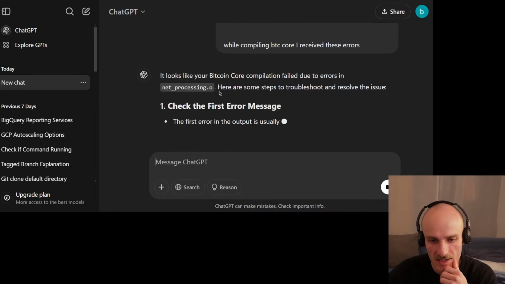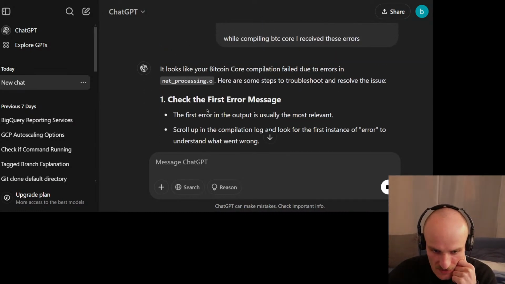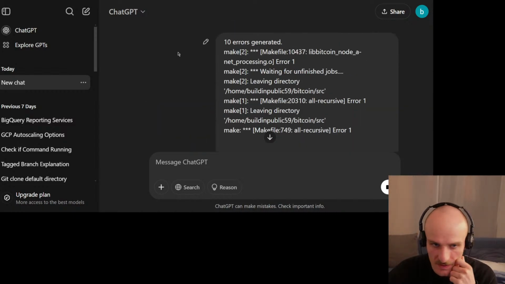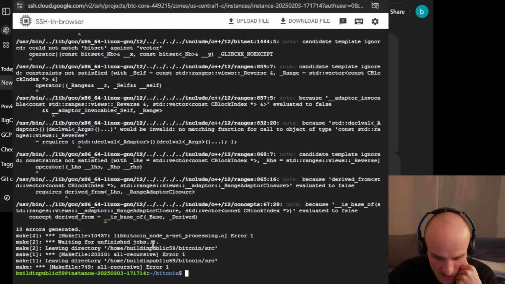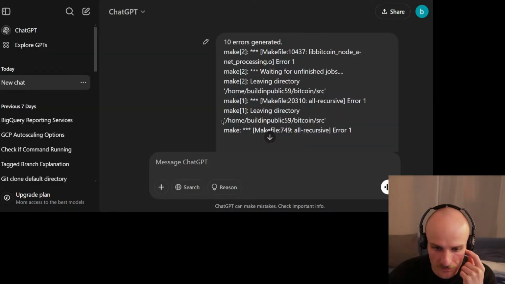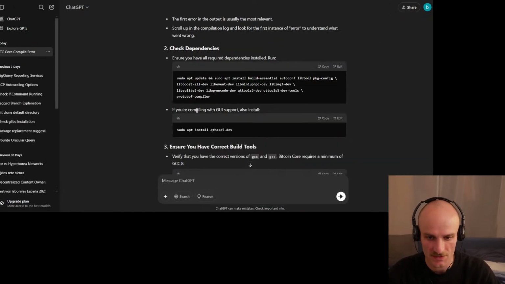It looks like your Bitcoin Core compilation failed due to errors in net_processing.o. Let's have a look in our errors here. So yeah, it looks like it started here. So this is how you read it. I see. So libbitcoin_node, net_processing, blah blah blah. Let's see what is so big everything.